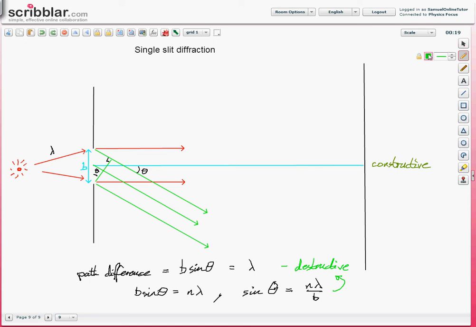So, we end up with a pattern that looks a bit like this. We get a maximum here, going down to a minimum value there, when sine theta equals one lambda over B, and a second minimum there, and then an equal distance, or an equal angle further around, another minimum. Now, the amplitude here, the amplitude here, and here, is going down in the ratio one to one-third to one-fifth to one-seventh, and so on. I'm not going to run through why that is at the moment. And obviously, it's symmetrical on the other side.